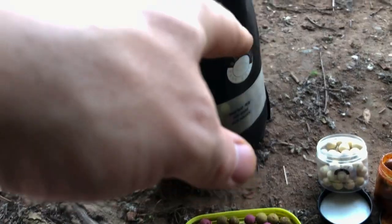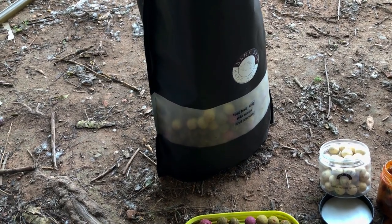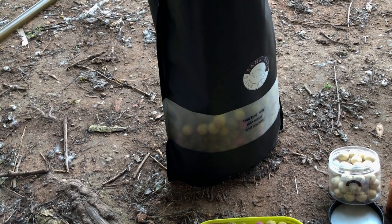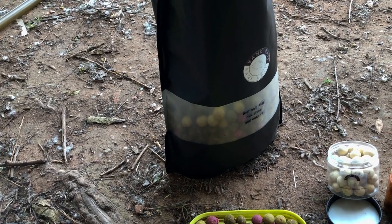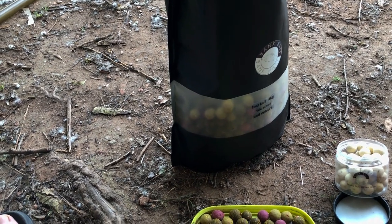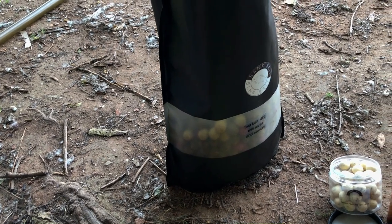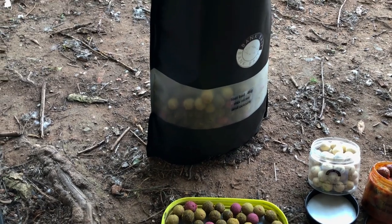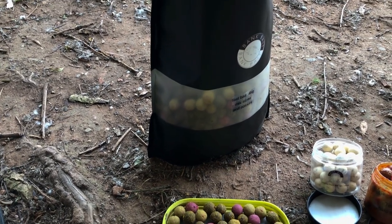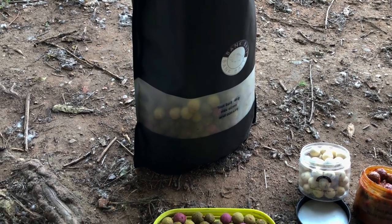Now I've used 2 kilos out of the 4 that they gave me of the test bait. Now I'm not just banging boilies in willy-nilly. I started off with 1 kilo just to get the area going, but if I hadn't had a fish, I wouldn't have put any more in. There's no point in piling bait in if you're not catching fish. So I've only topped up the spots with just over a quarter kilo for every fish, just to keep it going.